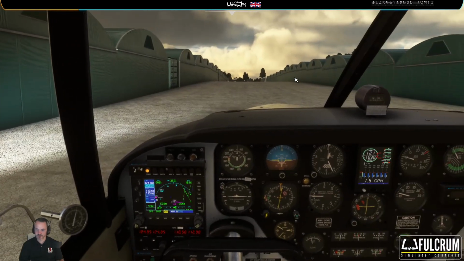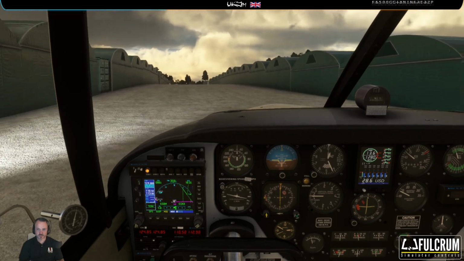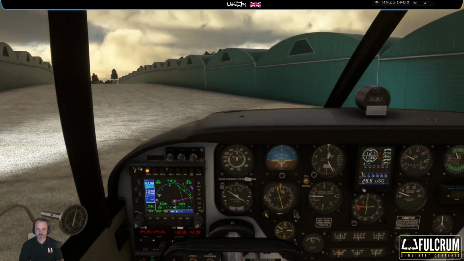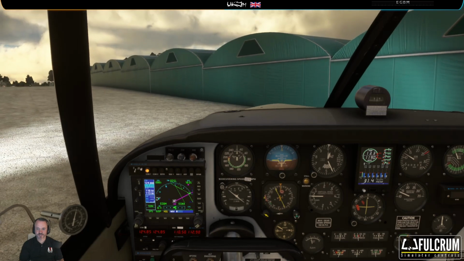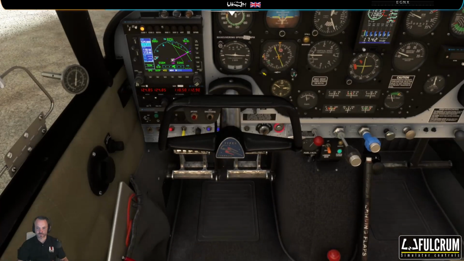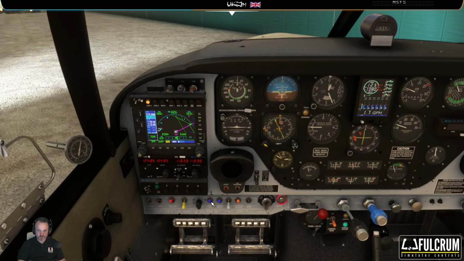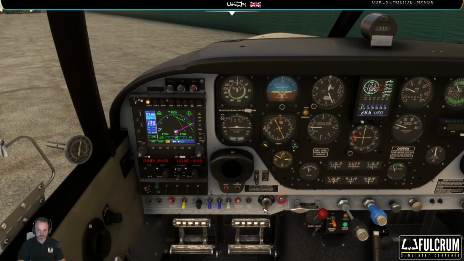We're stuck at the minute. One minute. Get a bit extra beans. It's going up a hill, so it's not liking that too much. Right, let's park it. Let's just put it here, and then we'll shut it down. So, parking brake on, which I've actually got a button for. And what we're going to do is turn the landing lights off.